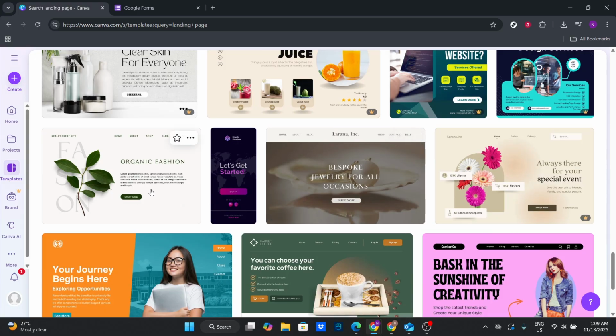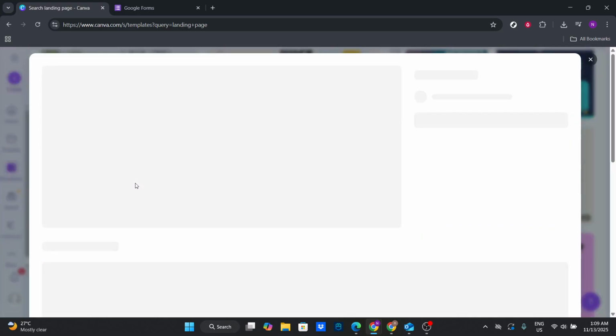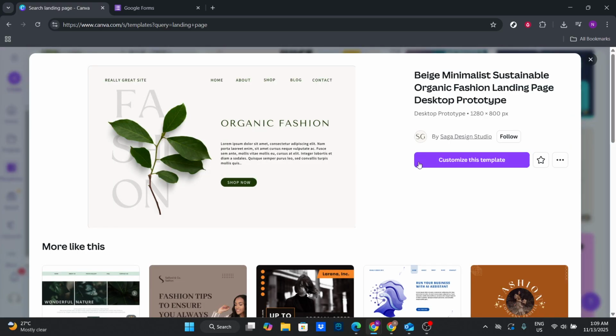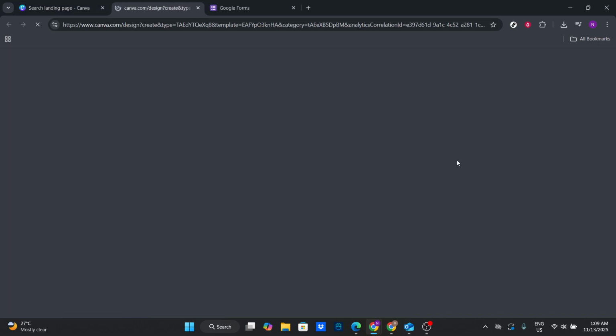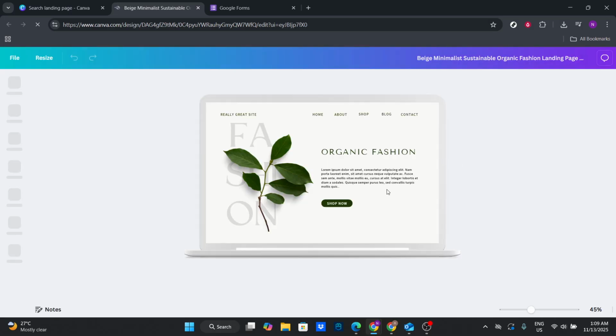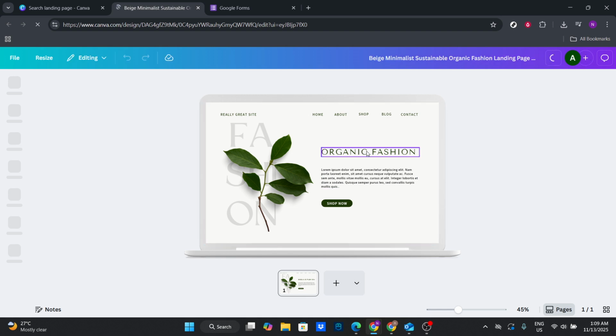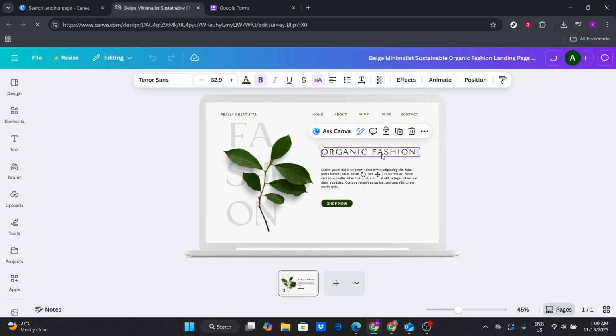This will open up a workspace where you can modify the design elements to better align with your brand or message. Let's start by enhancing the hero section. Add a catchy headline, a sub-headline, and a robust call to action button, also known as a CTA. This is your first opportunity to make an impression, so make sure it's strong and clear.